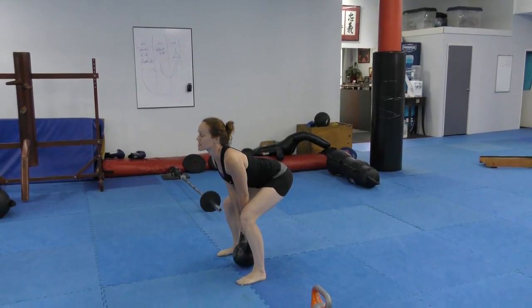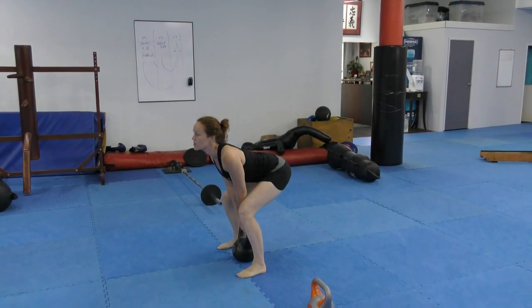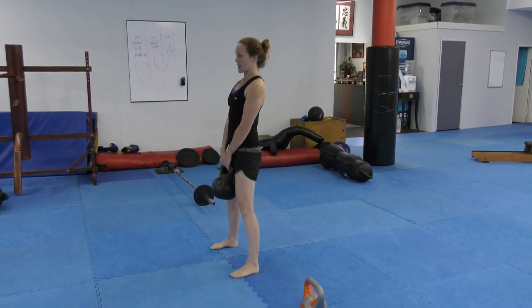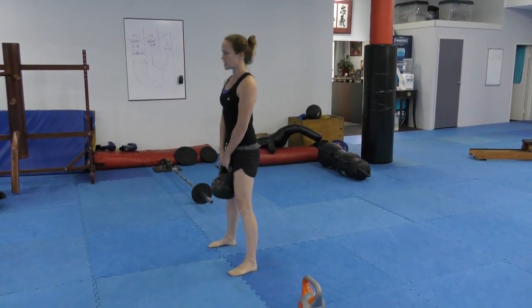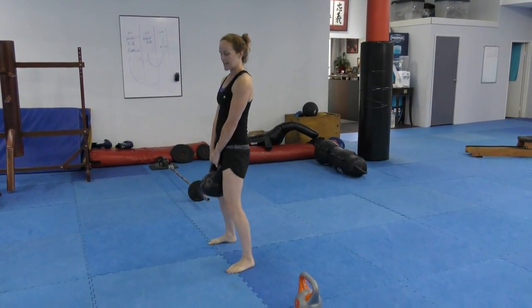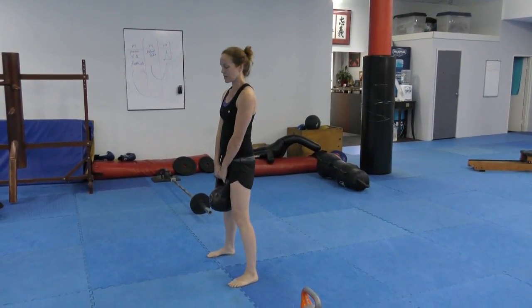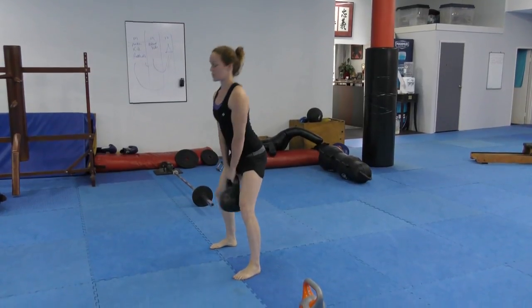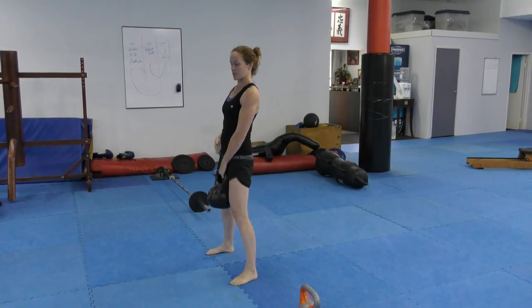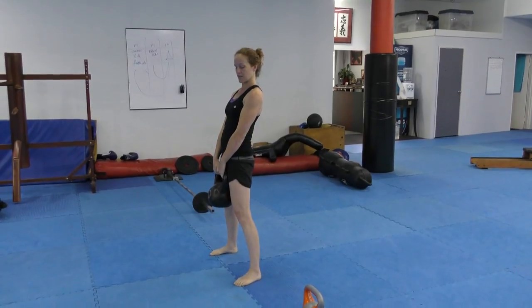You want a straight back, and you should finish with your back parallel to the floor if you have the flexibility. Stand up, back down, up, and down. When you stand up, you want to thrust your hips forward. You do see some people going like that when they stand up in a deadlift — no, that's more like a kettlebell swing. You just want to make sure you're standing up straight. To do that, make sure you squeeze your butt and your hips will go forward slightly.